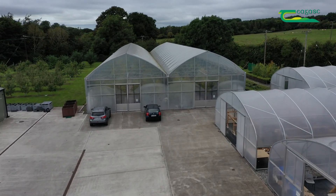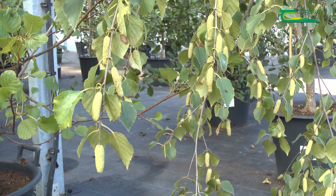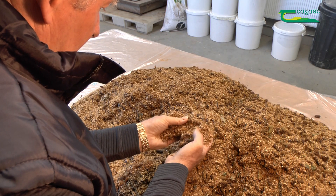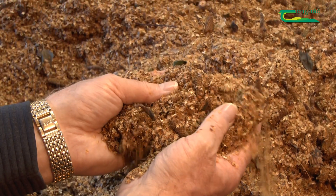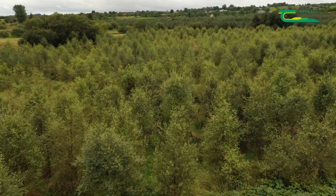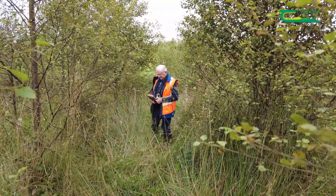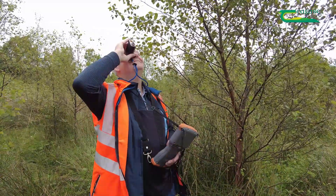Based on data collected from the birch trials, an indoor downy birch seed orchard was established. In 2013, the seed orchards of birch and alder achieved the improved designation qualified under the EU directive on the marketing of forest reproductive material. Birch field trials were established four years later with qualified plant material raised from our indoor seed orchard. The purpose of the trials will be to test the value of the parent trees and to progress the orchard from qualified to tested category.